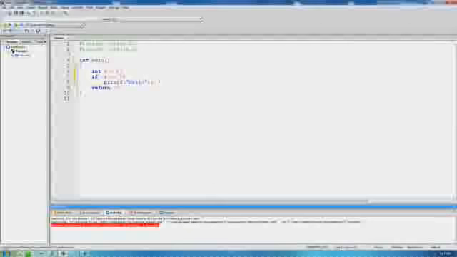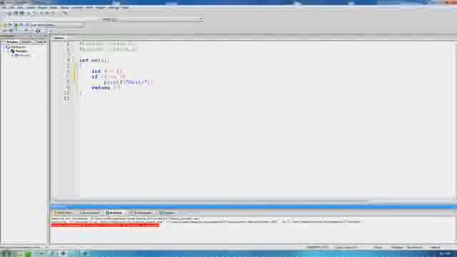Once again, what this is going to do is create a new integer variable called i and set it equal to 6. Then it's going to check to see if i is equal to 6. And remember, we need the double equals because it's checking for equality. It's not assigning a value like the single equals does. Then if i is equal to 6, it's going to print out hello. If i is not equal to 6, then it will not execute this code right here. It will just exit the program.